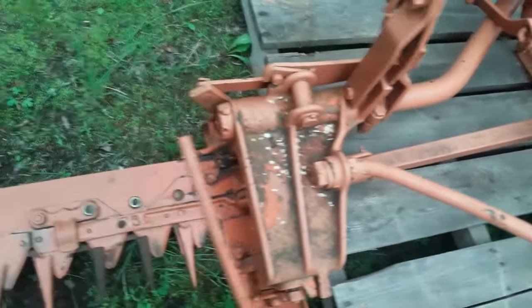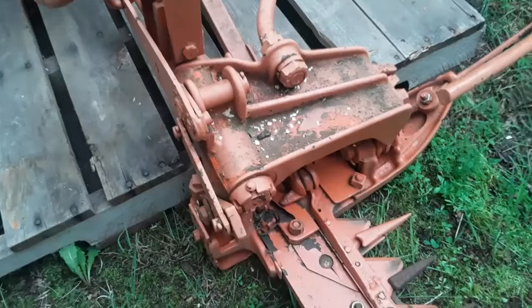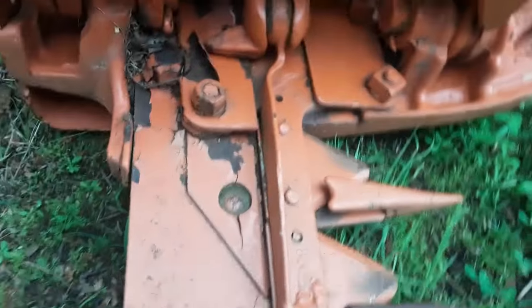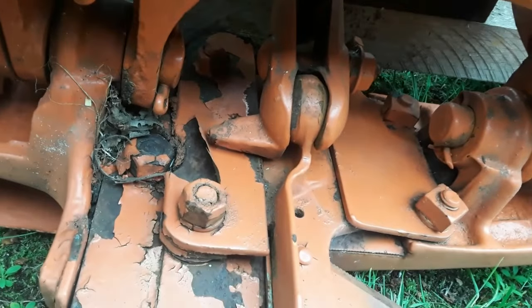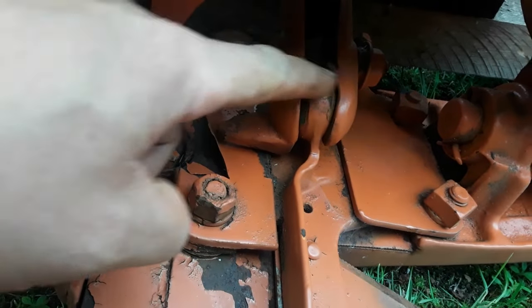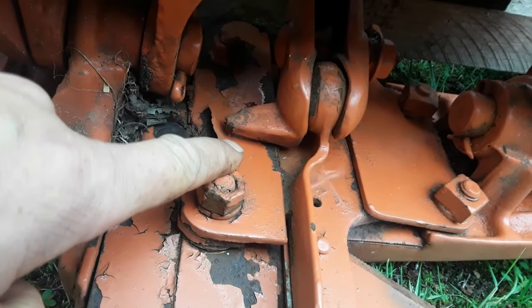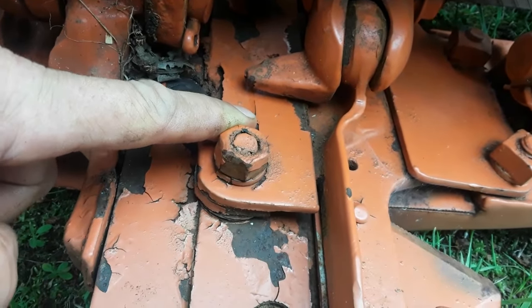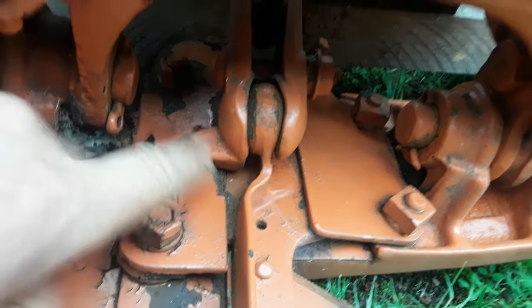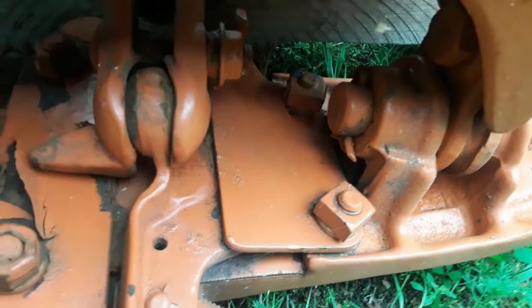This, it's a little hard to see. Let me try to get down there so you can see it, if I can. This is the old style pitman. It has a bolt through it to clamp the end onto the mower. This one appears to be installed upside down. This little tab right here should be on the other side. I don't know if you can see it back there. I'll try to get my hand in there to point it out.